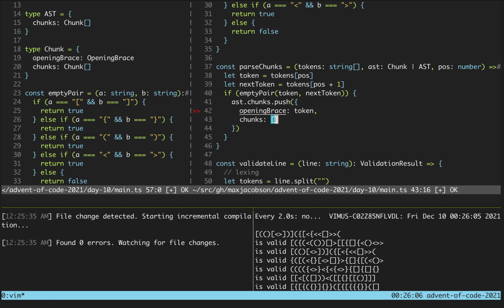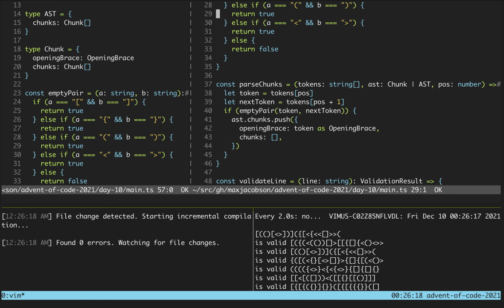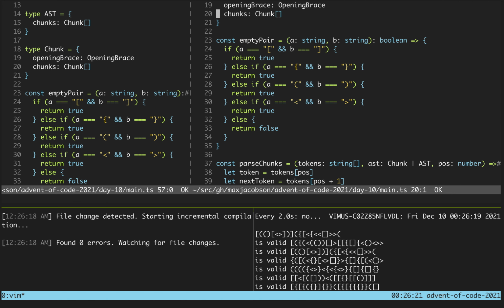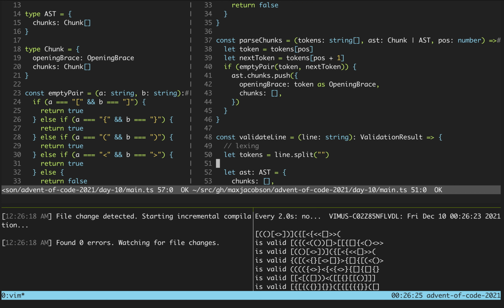It's empty. It's an empty pair. Now this is actually interesting. I think here we can say as opening brace because we have effectively validated it in this method. It's not the most ironclad type safety, but I think it's good enough for Advent of Code.